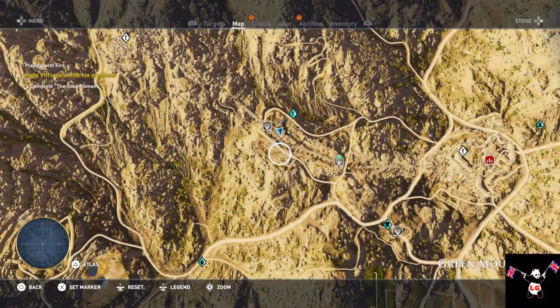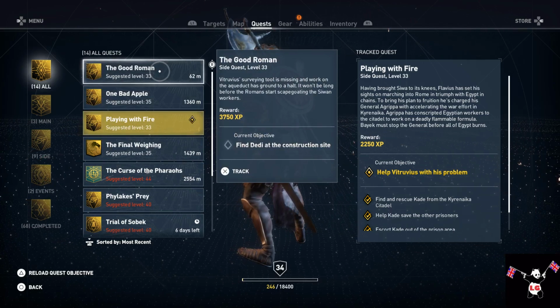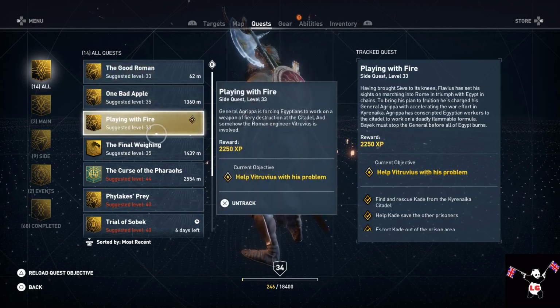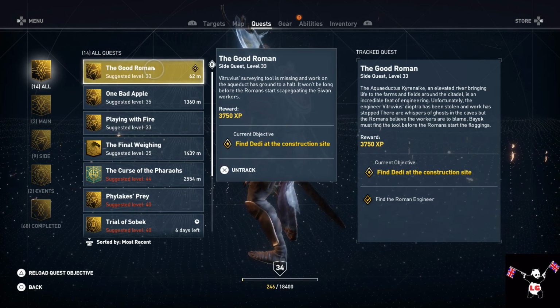Beat the good Roman. Did I? Maybe one on the wrong mission, that's why. Find Daddy at the construction site.